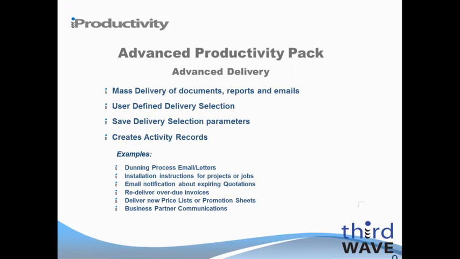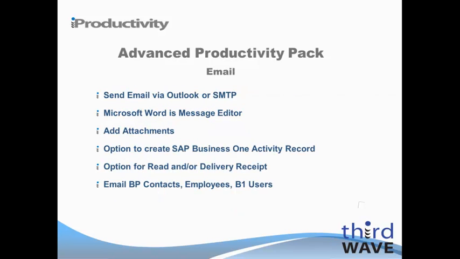Advanced delivery is a mass delivery tool that provides user-defined selection criteria. You may save the selection parameters for recurring use. Examples of how advanced delivery may be used include an email or letter dunning process, notifying customers of quotes that will expire soon, requesting shipment updates for POs due to be received next week, and emailing promotion sheets to specific business partner groups. Advanced delivery is an extremely powerful tool that is unique to the Advanced Productivity Pack and is limited only by your imagination. APP's email function makes it very easy to send ad hoc emails. The Microsoft Word message editor enables professional formatting and spell checking, and activity record creation provides a complete audit trail of all communications.